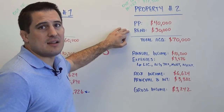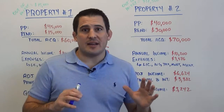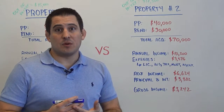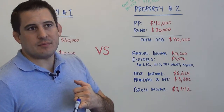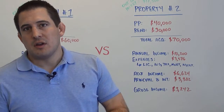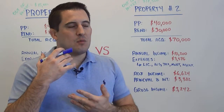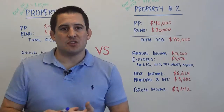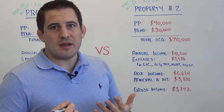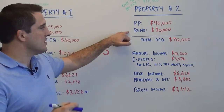Next, we're going to do a $30,000 renovation. This is compared to that $15,000 renovation, but the difference here is we're going to do all those cosmetics, but we're also going to add in some really significant upgrades. And what are they? We're going to put in a new roof. It's about $3,000. We're going to put in new windows, about $3,500. We're going to put in a new heating system, again, about $3,500. And we're going to replace the drain line. We're going to upgrade some of the electric in the house, get rid of all the knob and tube in the property, and just make sure that all in all this property functions very, very properly. We're going to be all into this place for $30,000.